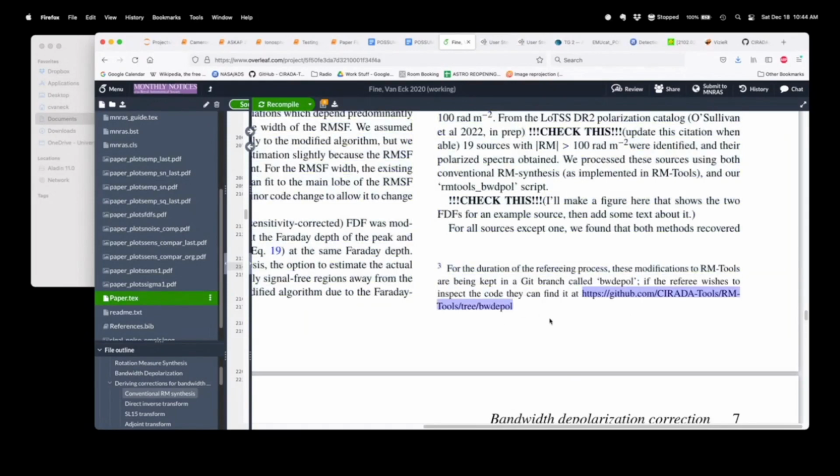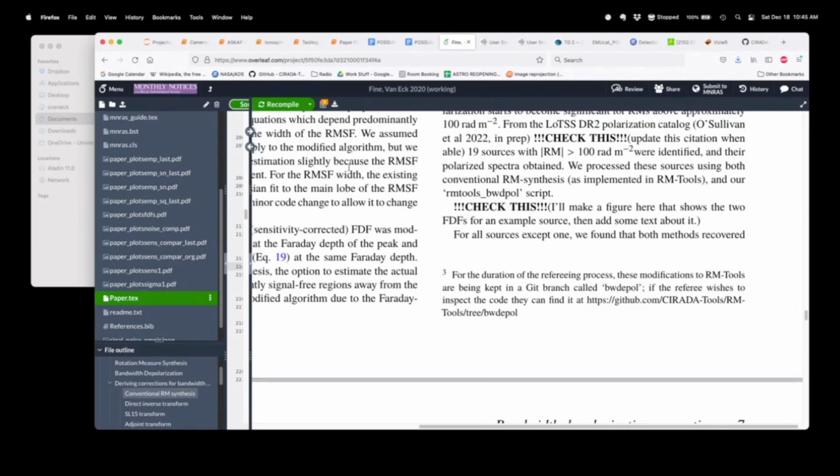I put in that footnote explicitly for the referee, and once the refereeing is done, I'm going to change that footnote to point readers of the final paper to the correct web page, where they can get the code. Part of this paper is sharing a code tool that we want people to have access to. In most papers, that's not part of the paper.